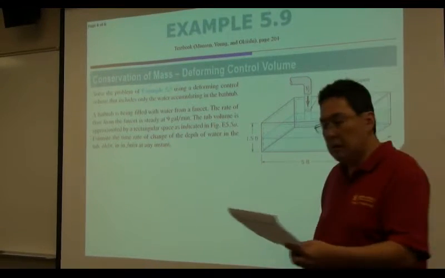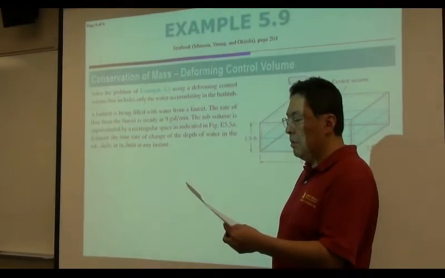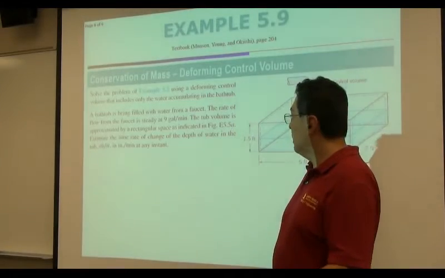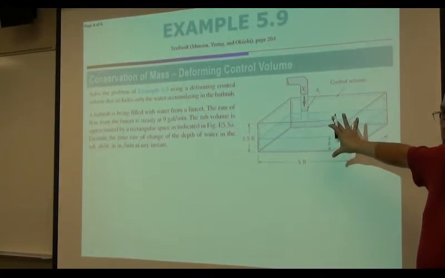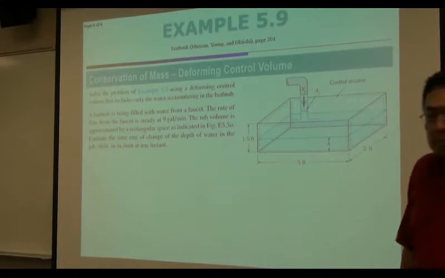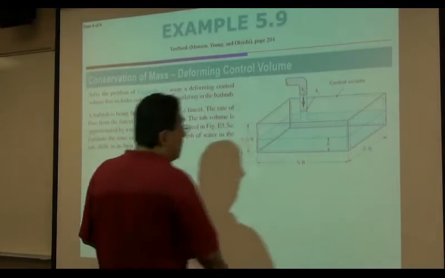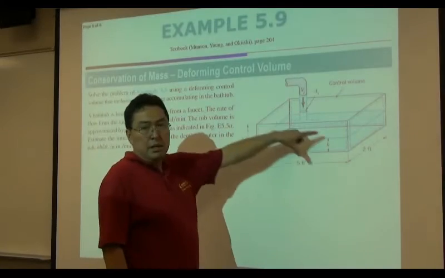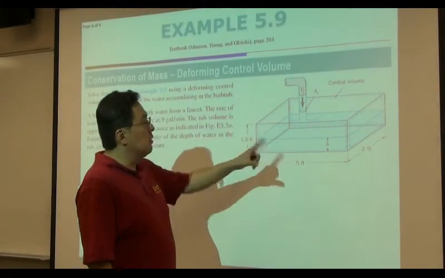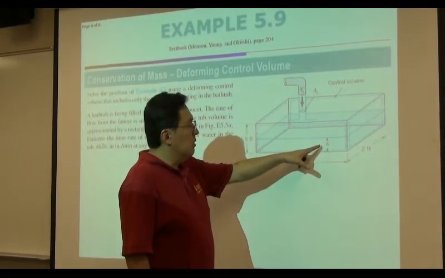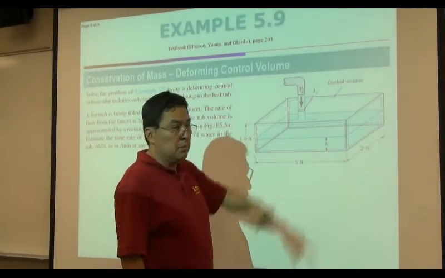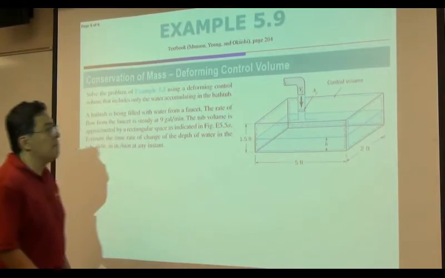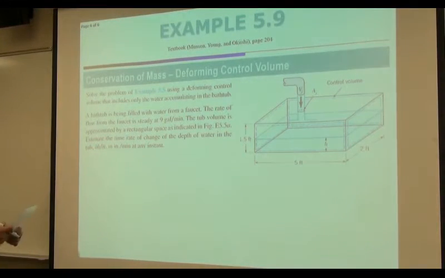Okay, welcome back. This is the example program, Unit D1, page 6. This is essentially the exact same program we looked at in the previous example program. This is the bathtub. Water is filling up the bathtub. Then we want to know the rate of change of this water depth h, dh/dt, in terms of inch per minute. Okay? So let's take a look at once again.